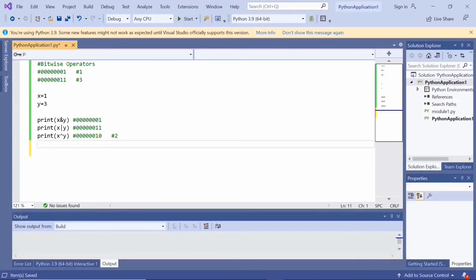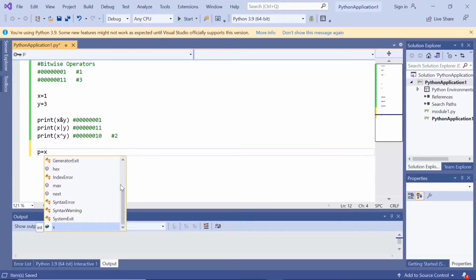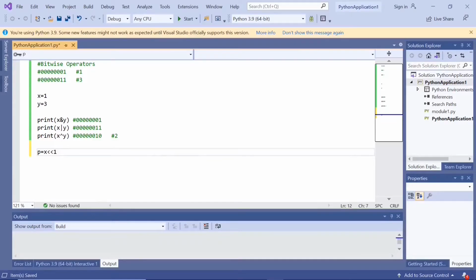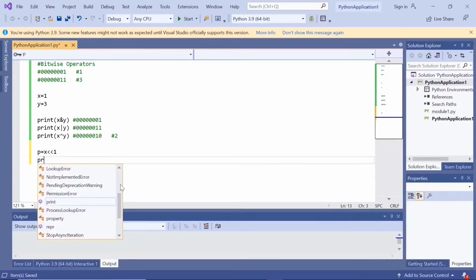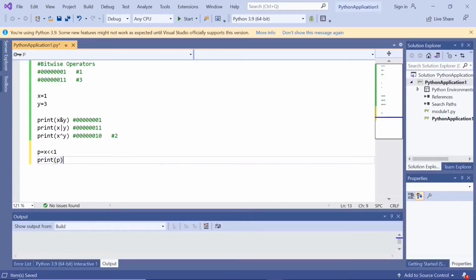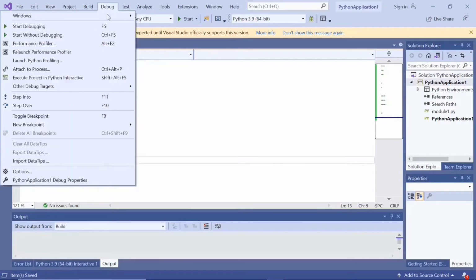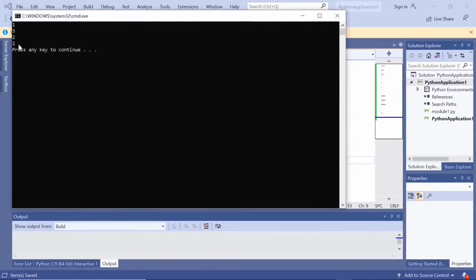Now let us see how we move the bits. Let us take p equal to x, moving the bits to the left, and let us print p. So x is nothing but 1. 1 has this binary number, and we are moving to the left. x left shift 1, we are assigning it to p and printing p. Let us see what this number will become. It has become 2.